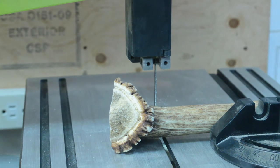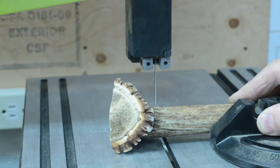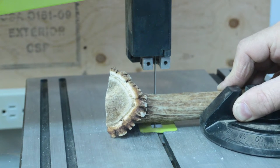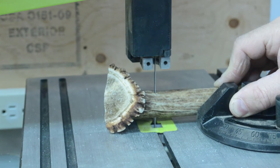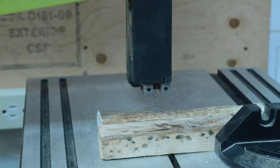So before you start cutting this, please make sure you wear eye protection and or a face mask, because this stuff is pretty hard. And for the other side of it, so I can try and get a straight cut, I'm just using this bar or block of wood just to hold it into place.